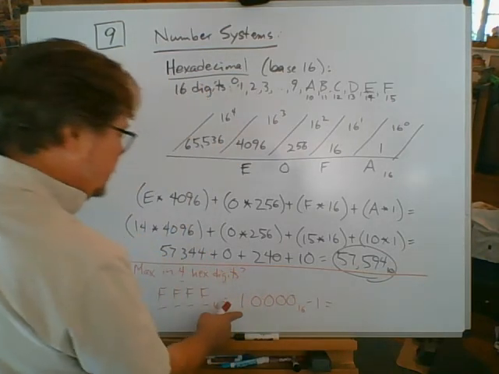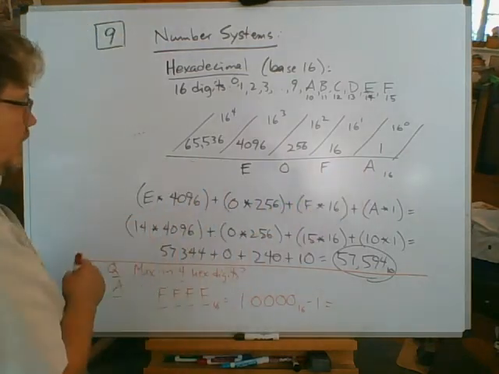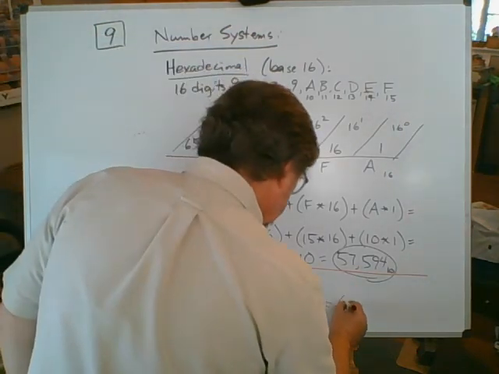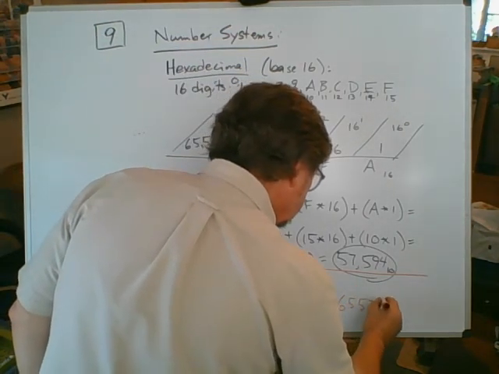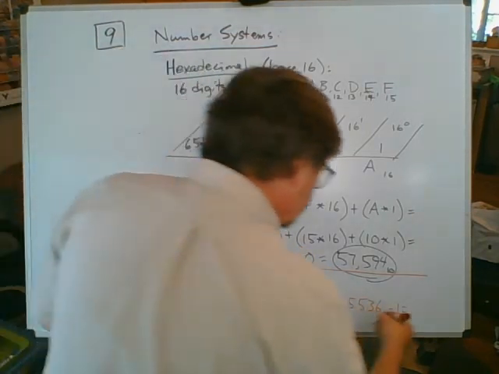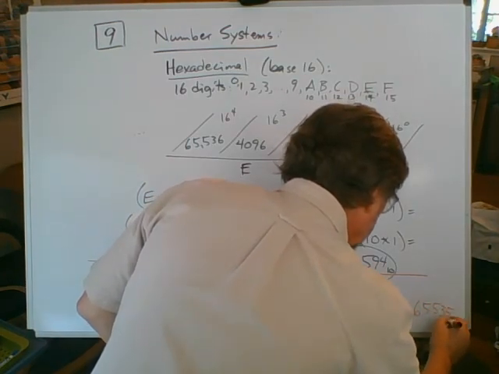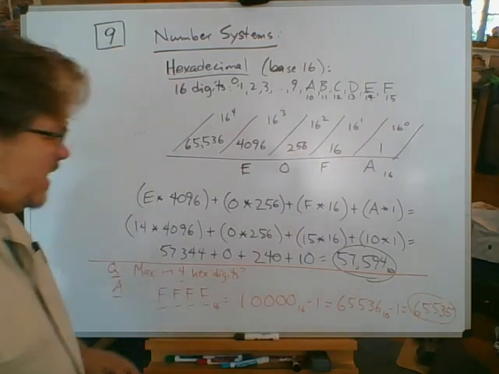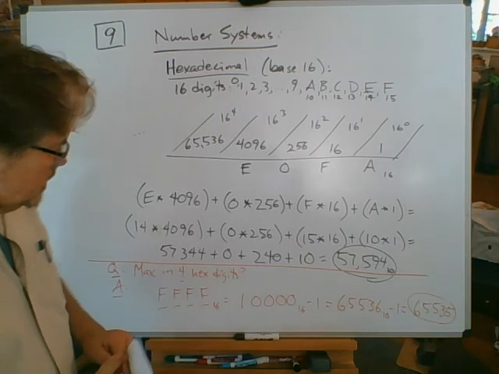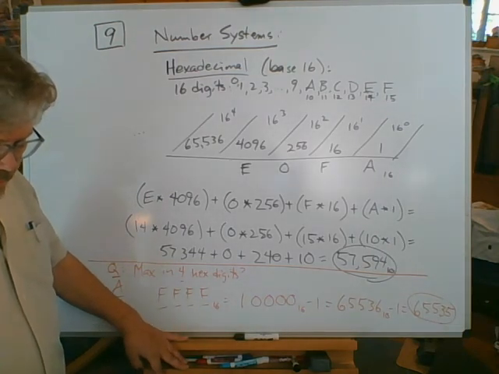So now all we got to do is figure out what this number is. 1 followed by 4 zeros slapped up on our handy dandy place value chart will be back in good old base 10, 65536. 65536 base 10 minus 1, drum roll, grand finale, 65535. That's why we did those weirdo asides. It's a shortcut. It's a shorthand way to figure out what these crazy big numbers are, what the maximum number is that I can represent in the number of digits I have available.